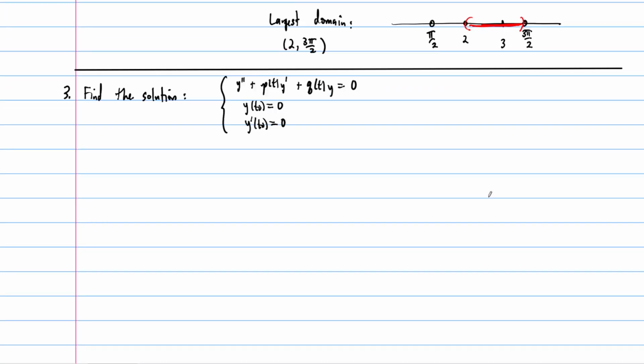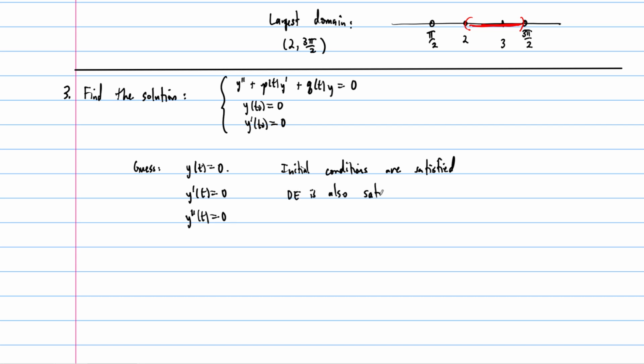Okay, now that you've had a chance to work it out, let's see how you did. First of all, if the initial conditions are both 0 and 0, then one function that satisfies this, we'll guess, is the function y of t equals 0, the zero function. It is differentiable. Y prime of t is, of course, equal to 0, and therefore the initial conditions are satisfied. Not only that, but the second derivative is also going to be 0. And when we plug into the differential equation, the differential equation is also satisfied. So the zero function is a solution of this initial value problem.